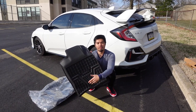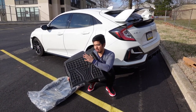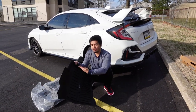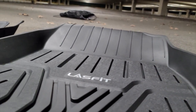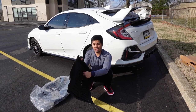That way you can lock them in place, and it'll prevent the mat from moving around while you're driving, or if you have a kid that's stomping their feet on the floor, your mats aren't going to move. And what I noticed was it has high walls. That way, if there are any rocks, dust, dirt, or debris, it's not going to go anywhere. It's going to be trapped within this mat, so it will protect your floor liners from any dirt or debris. So I think that's pretty cool.